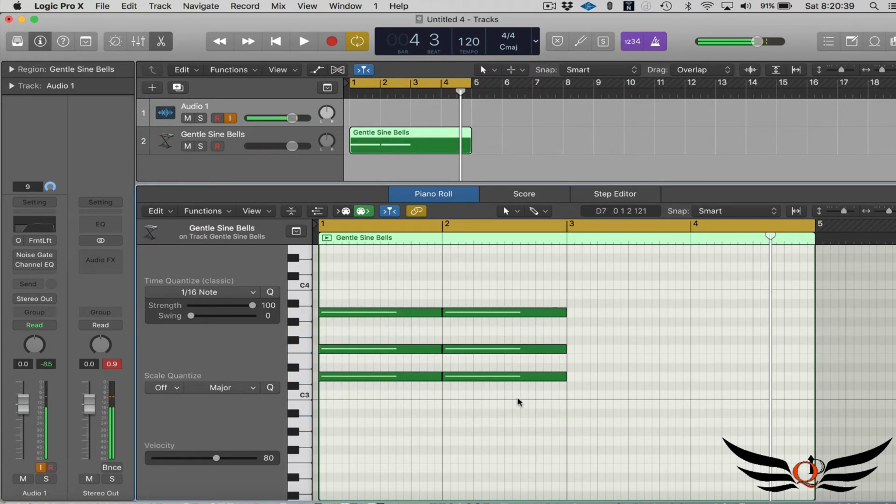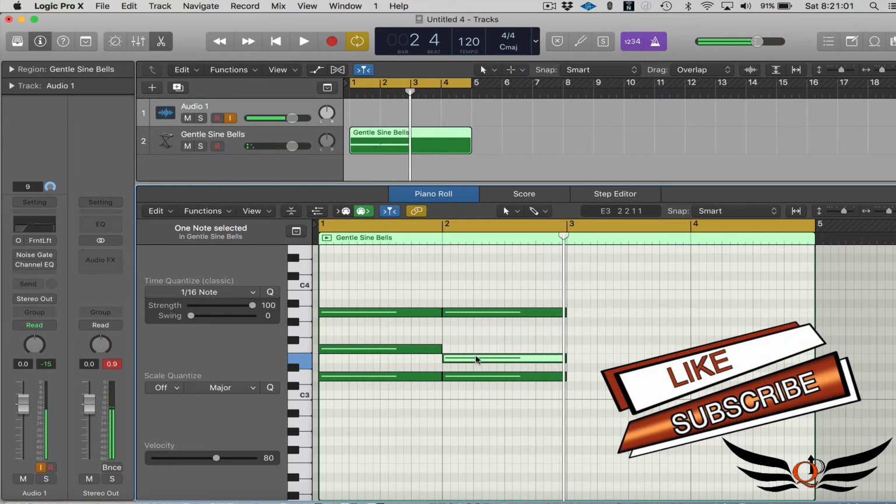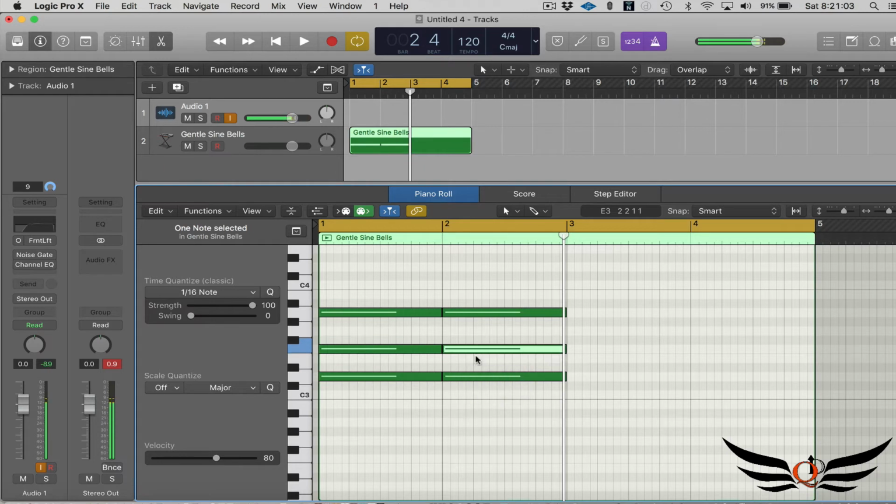We won't do that. Another way that you can do it is you can take the actual middle note. This is if it's in just a regular standard form. You could take the middle note and you could drop it one step. So let's say if we did this. That's another way that you can do it. Or you can actually raise this up 2 steps. And again, this is all the same chord. The only thing that we're doing is changing the actual third or the middle note of the chord.